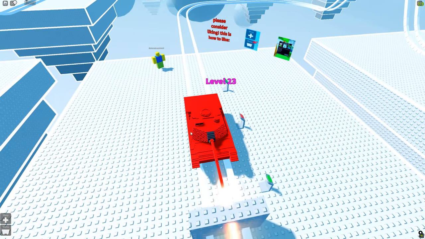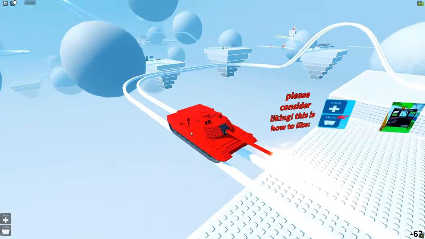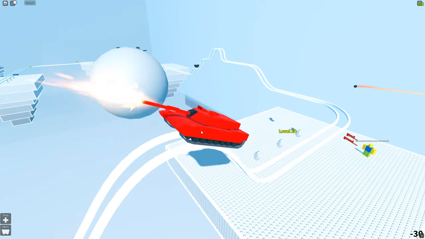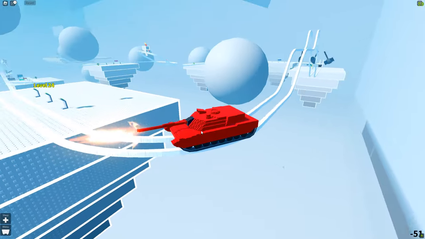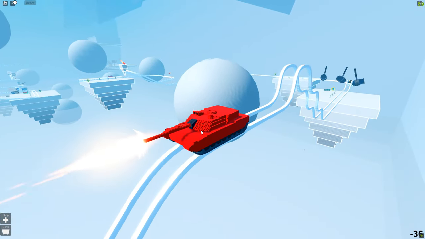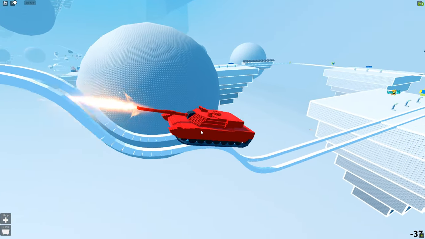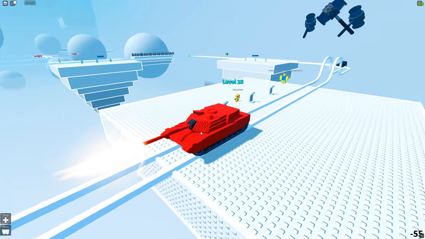All right, level 23. As you can see, we are cruising through this cart ride. No problems as of yet. And level 24. So we should be able to get through it fairly quickly. I'm going to eat my words here in a minute because I guarantee I'm going to fail at some point on this stuff. So, okay, 25.